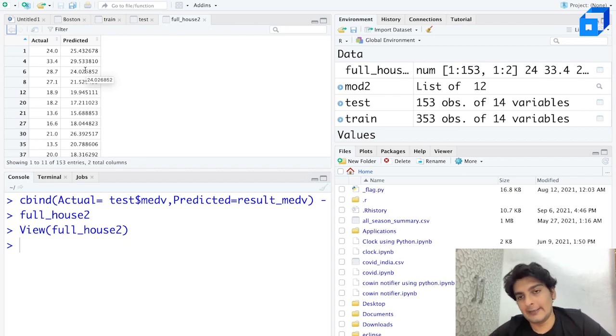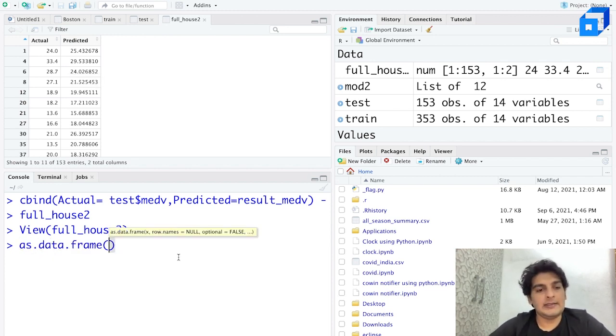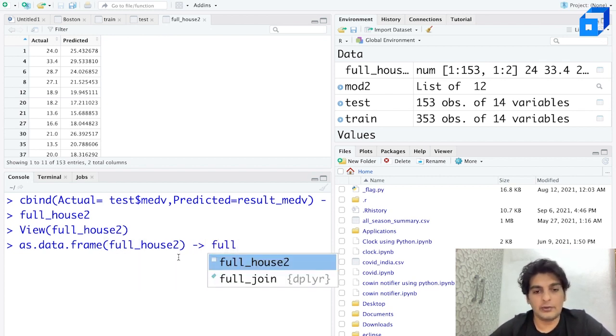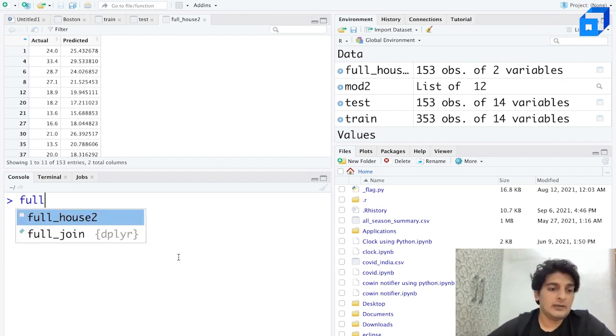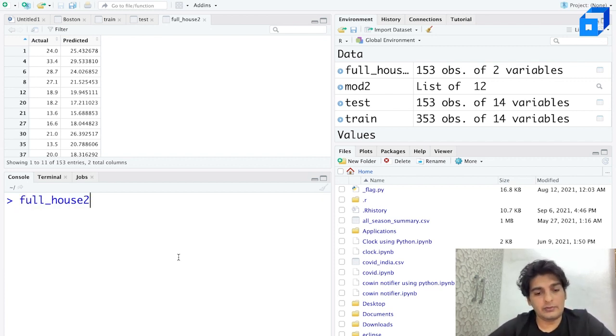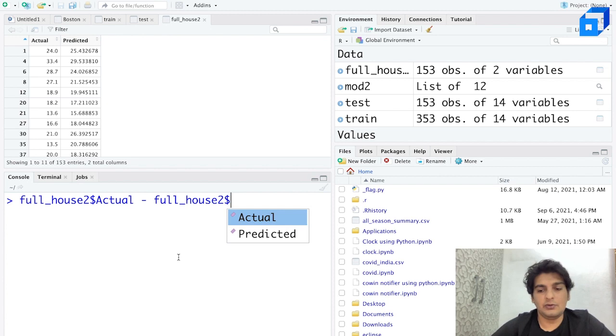Now I need to find out the error. And before I do that, I need to convert this matrix into a data frame. So as.data.frame, inside this, I shall pass in full house 2, and then I shall go ahead and store it in full house 2 again. Now I need to find the error. Full house 2$actual minus full house 2$predicted.